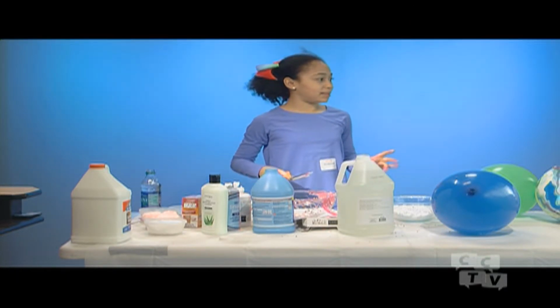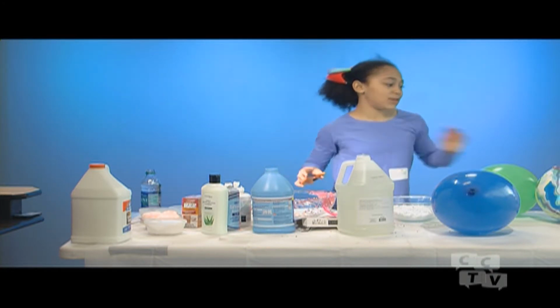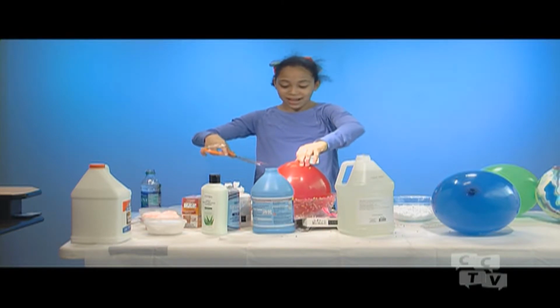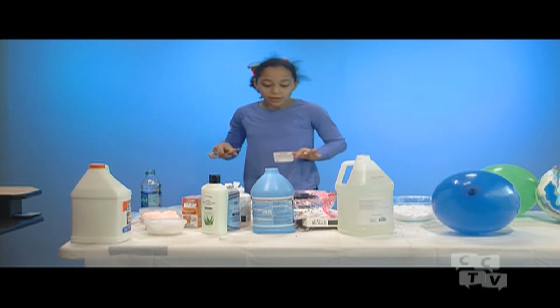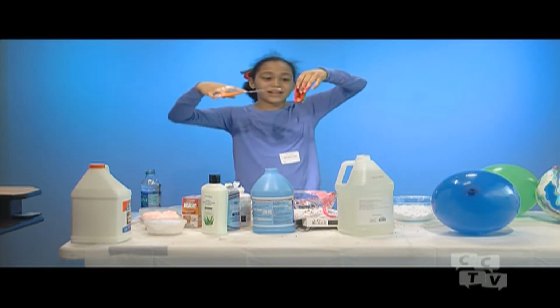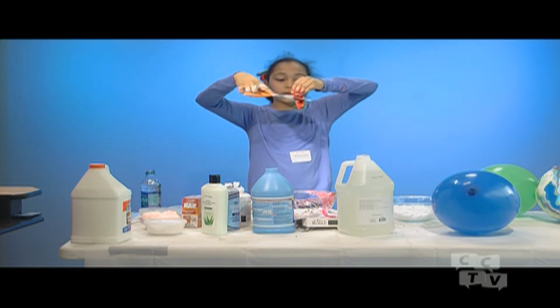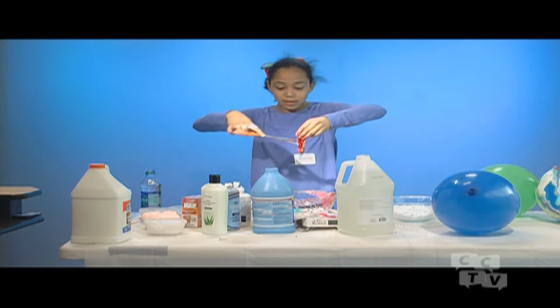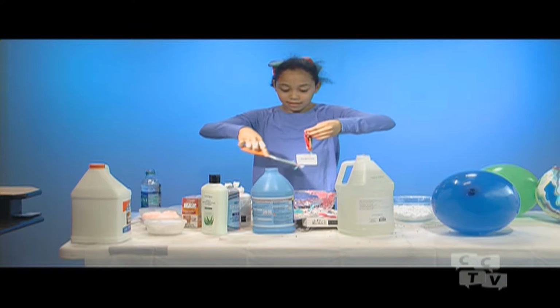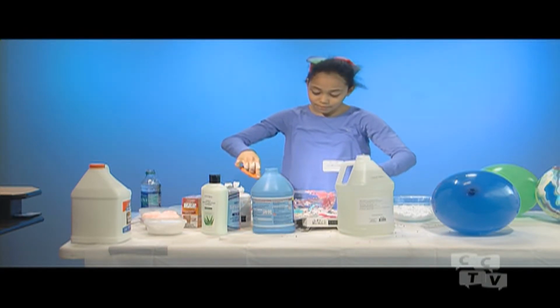I'm gonna pop open another one. I wanna do this red one. Ready? 3, 2, 1. Oh! What is that? It's glow-in-the-dark glue! Look how pretty it is. It's a glow-in-the-dark glue from the new Elmer's brand. And it's really pretty. Yeah, I really like it.